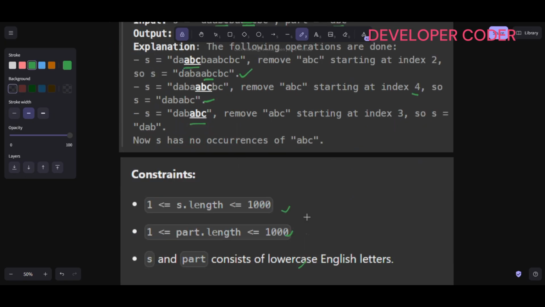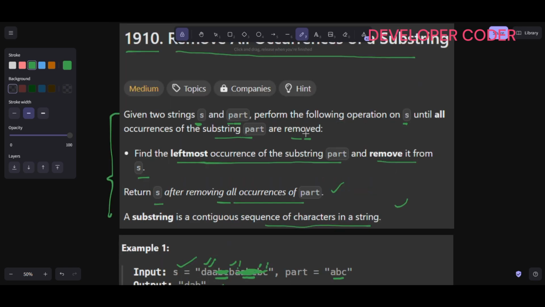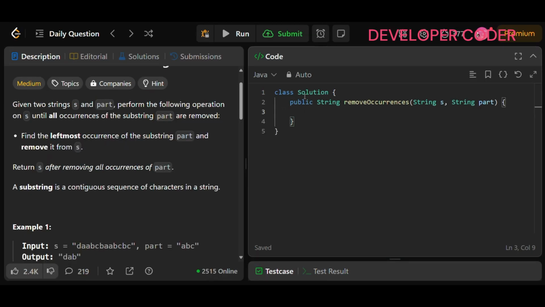Now, how are we going to solve this problem? It's very easy. I'm going to show you a total of 3 approaches to solve this problem. So let's understand with the code. First thing, let's calculate the length of my string: int n is equal to s dot length.